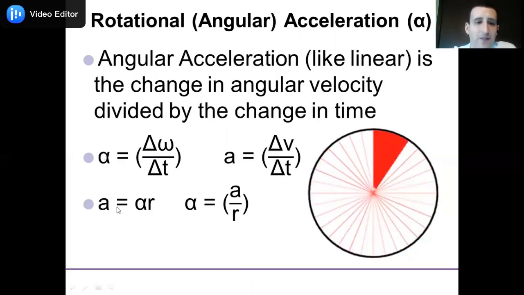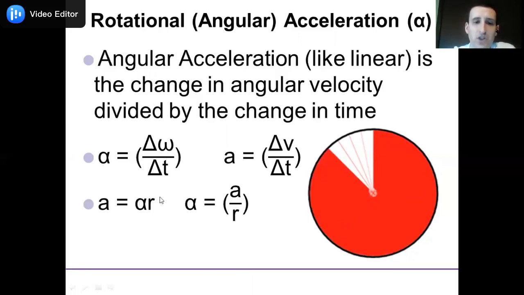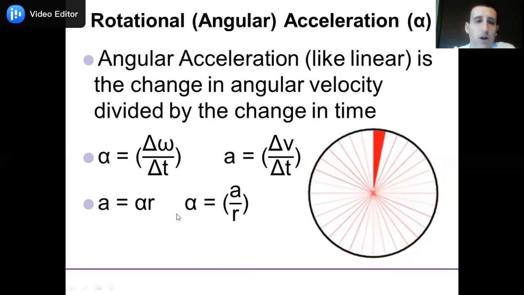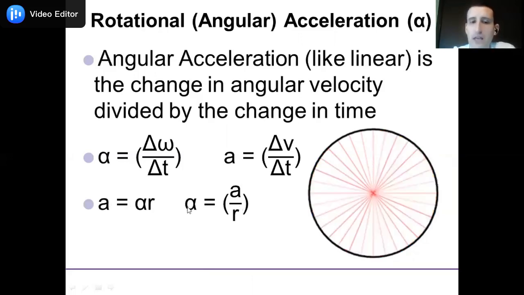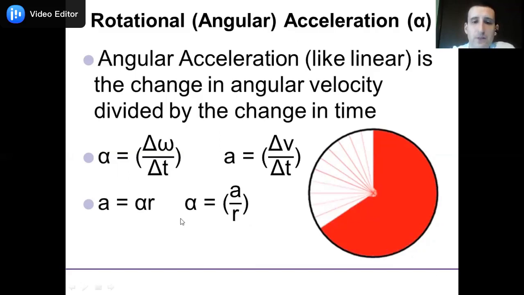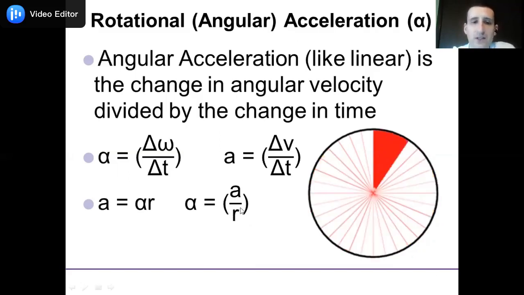But it has that very same relationship that we had for theta and omega for displacement and velocity. It's this same relationship involving the r: angular times r equals linear, or linear divided by r equals angular. So it's a really important relationship in all three areas: displacement, velocity, and acceleration. It's maybe the most important in velocity, but it's important in all three to be able to connect from one to the other.